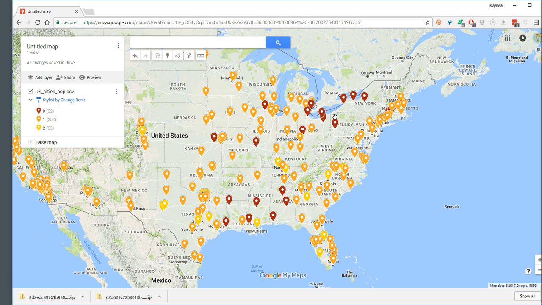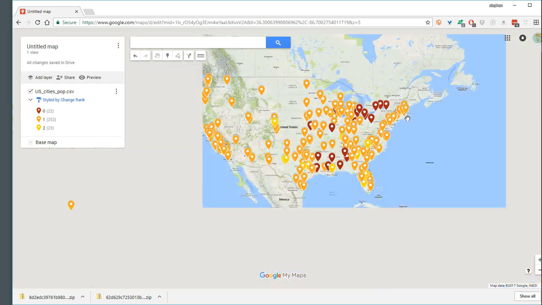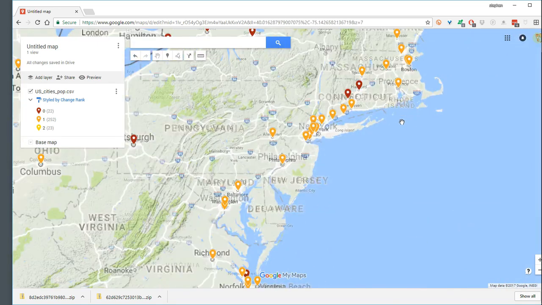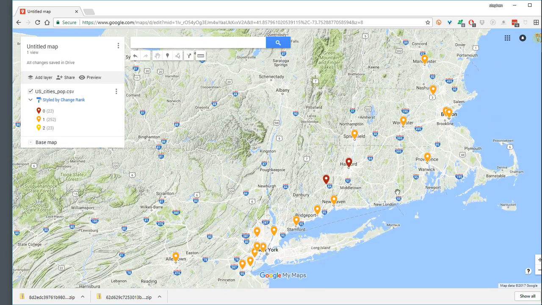And of course, we all have heard about the Rust Belt, and we can see what's happening in the Rust Belt up in this section here. And if we go to the East Coast here in the Northeast, what's interesting is that Connecticut has 2 cities that are losing population. They're kind of falling out of the larger trend, where the Northeast is moderately gaining right along the coast.